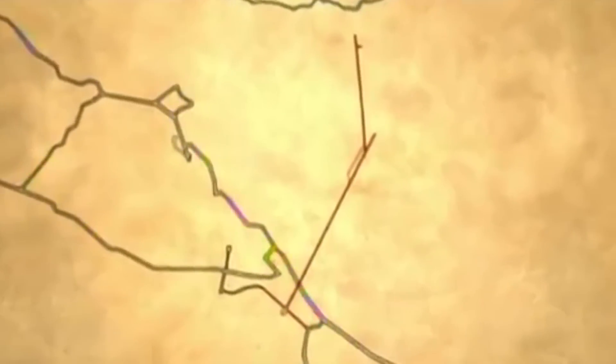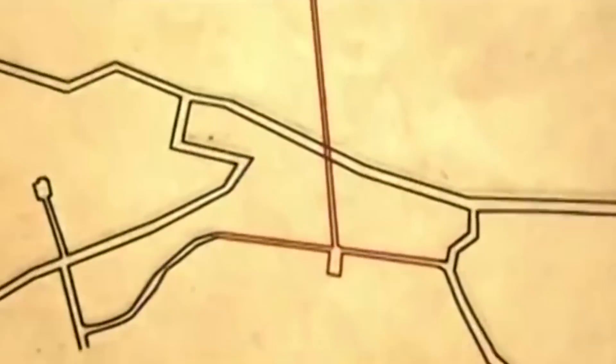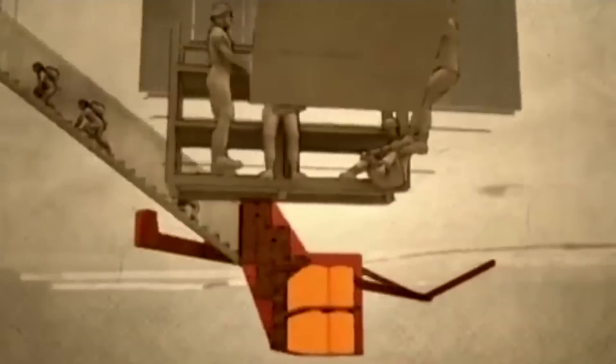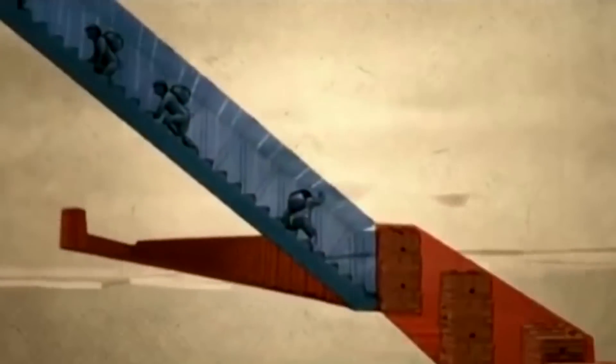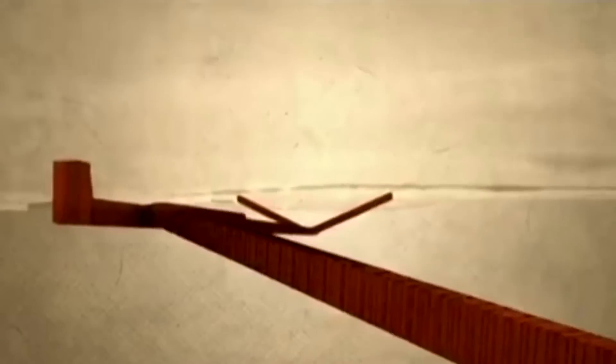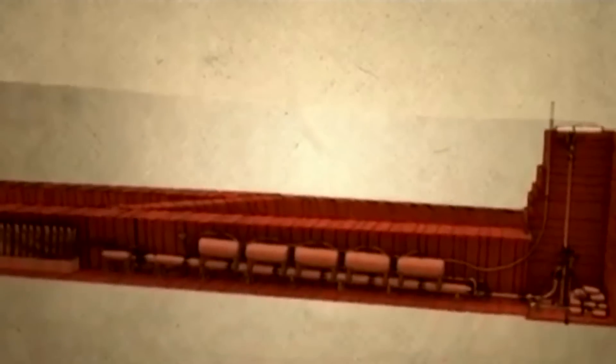The battle raged across this entire area, but these particular fields are very special. They've come to find a secret tunnel that runs beneath the field called Sap 14, which stretched from the British front line to the very edge of the German trenches. It contained explosives that could shatter German defenses, a secret hatch that delivered troops straight into the enemy line, and the most terrifying weapon of the war — the Livens Flame Projector.